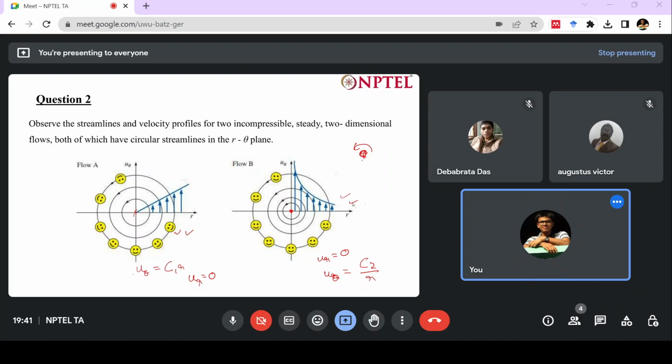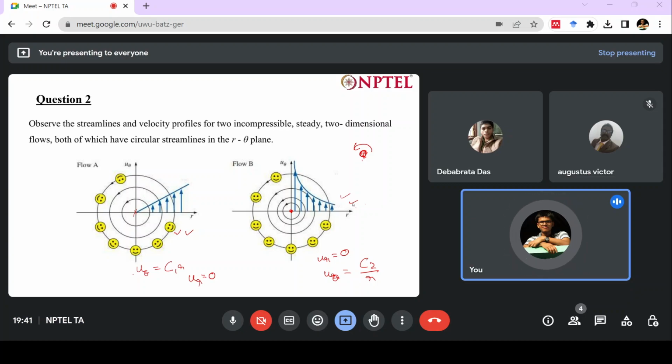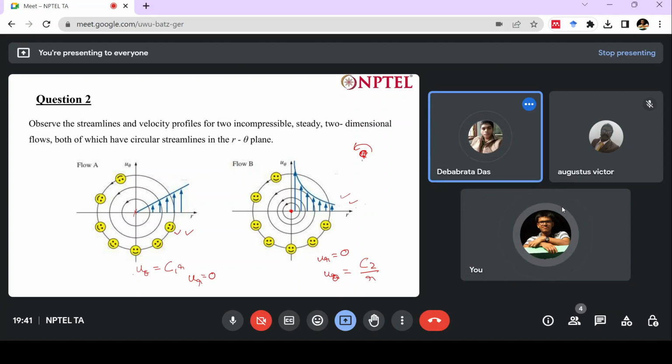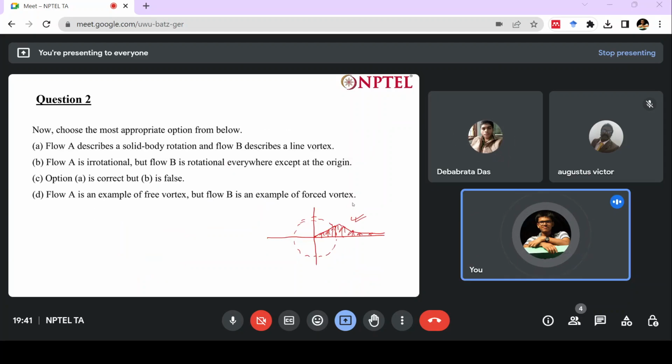Okay, am I clear? Sir, if we are not considering the point of singularity, then it is a line element or a free vortex. This is a free vortex flow. Yes, sir. So we have to consider the line element as well. The line element is actually what is driving this flow. So basically, if this cylinder is shrunk to a line, then you will get this kind of velocity, and that is what is called a line vortex.